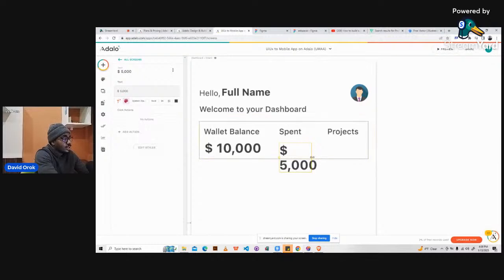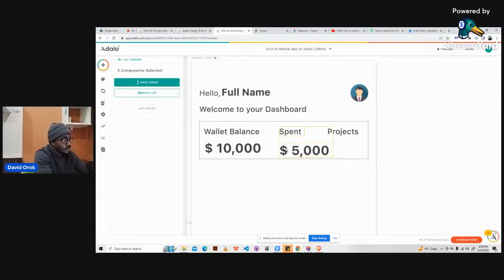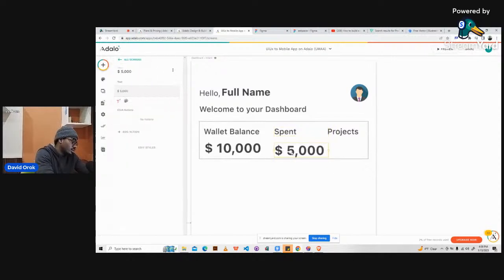Okay, so just adjust this a bit so it can fit in. All right, so it looks really big. So let's do this. Hold on, shift and select this one. Just push it a little bit to the side, and then it's not on the same space as this. All right, so we're good now.